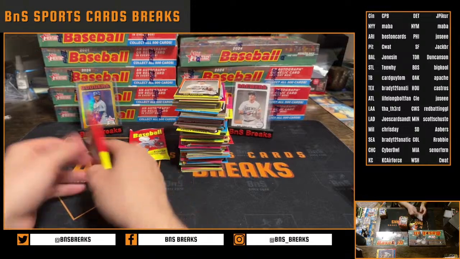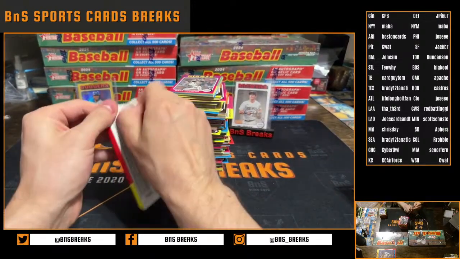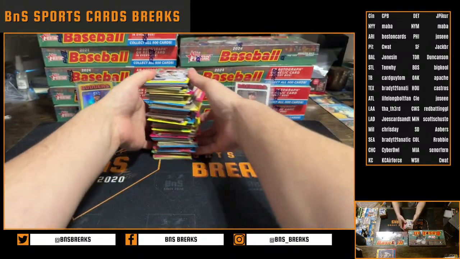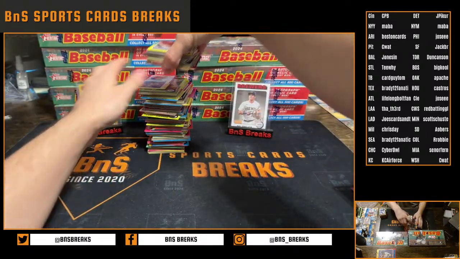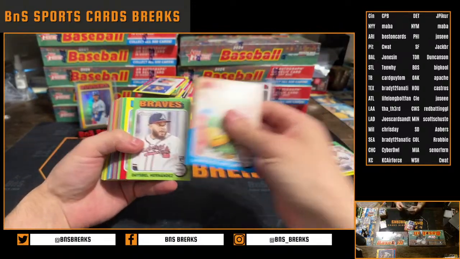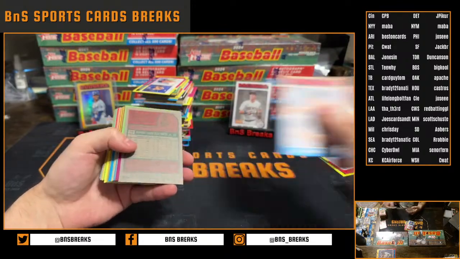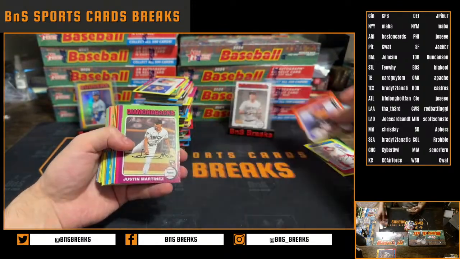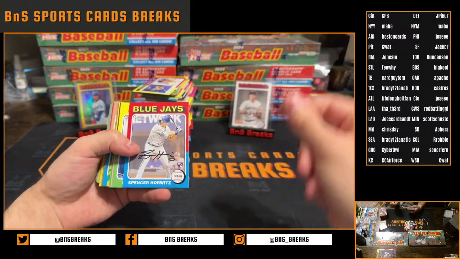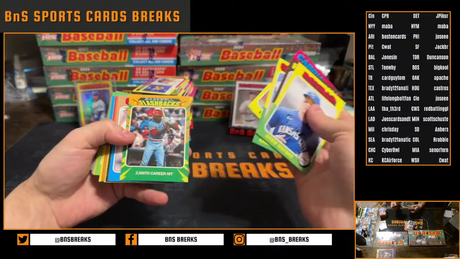Walking him would be interesting. Then you get to Judge. Judge hasn't been looking too great so far. Loaded for Judge. That's crazy.